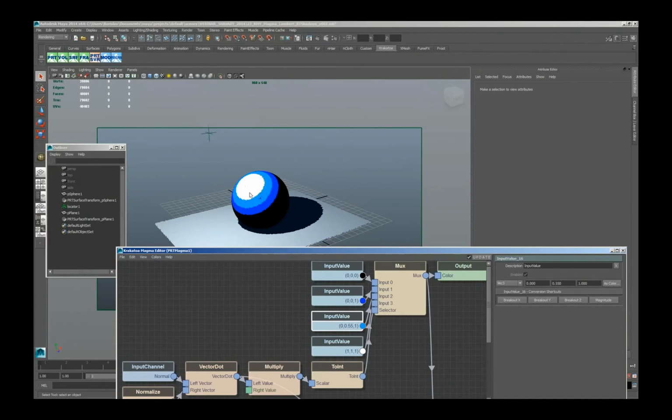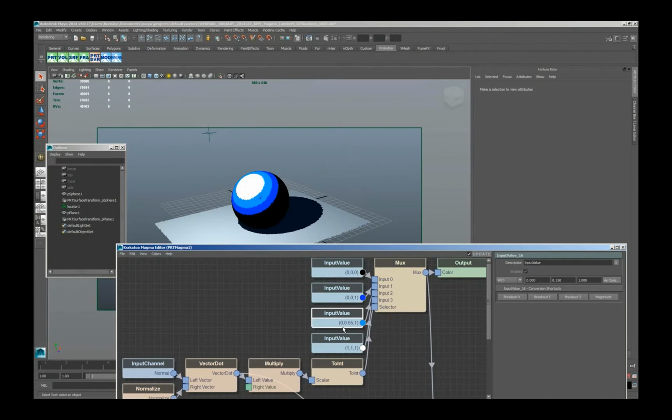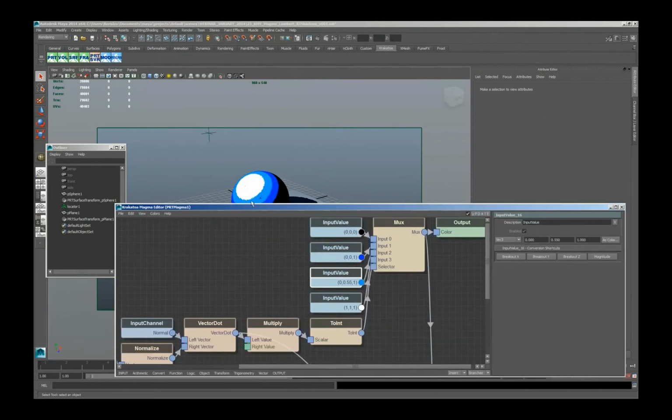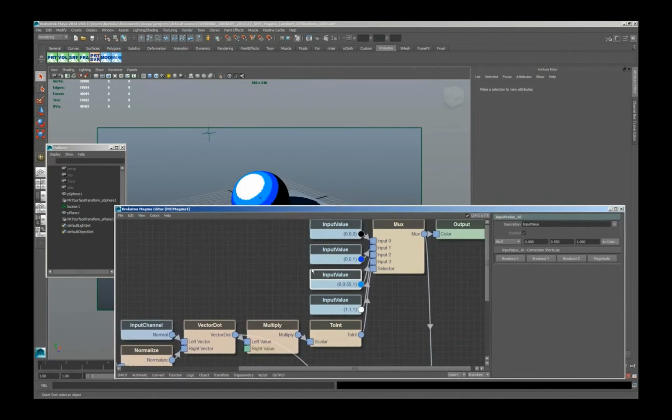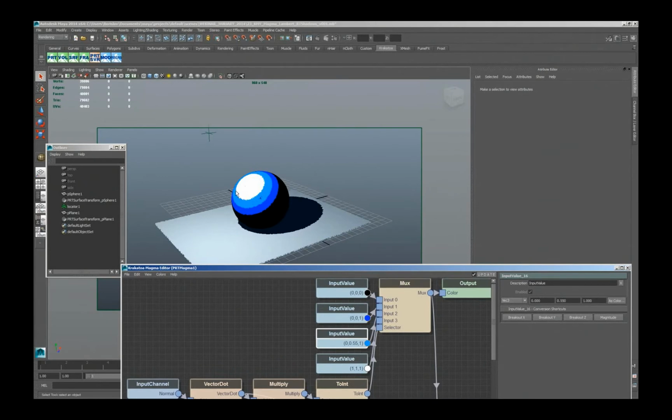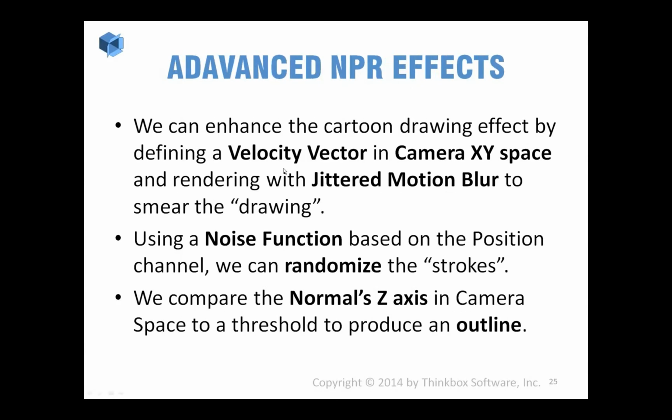But in general, this is a way to actually, you can go and add any number of sockets, multiply by the corresponding number here, and then you're going to get that banding. And potentially you can even create an outline by just measuring whether the normal vector is in the plane of the camera or not, and draw a black outline there for ink, and you can do non-photorealistic rendering. In fact, that's what I'm going to show you next.